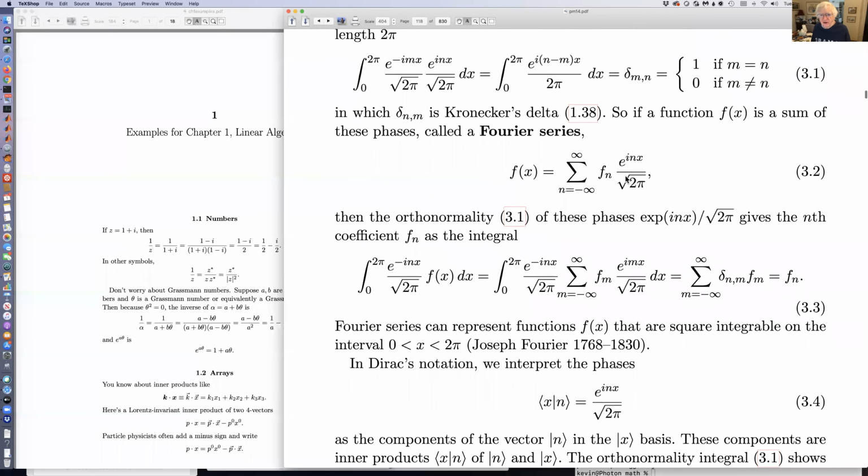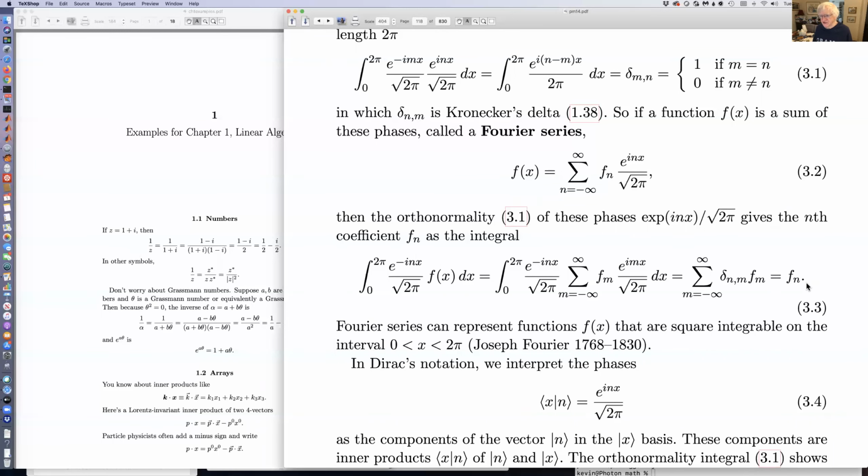So now, once you have this expression for the function, you now use the orthonormality of these phases to compute this integral, e to the minus i n x over square root of 2 pi times f of x dx. And you substitute for f of x this infinite sum. So we've got this infinite sum here. And then, provided everything converges suitably, you can integrate independently for each n and m and then sum up the results. Well, for n not equal to m, you just get 0. For n equal to m, you get delta nm, and so this is just f n.